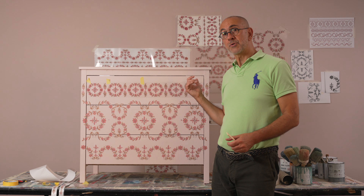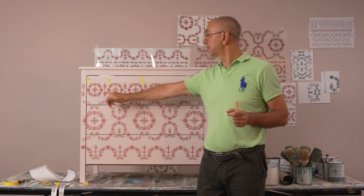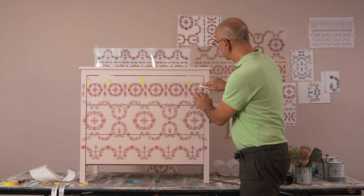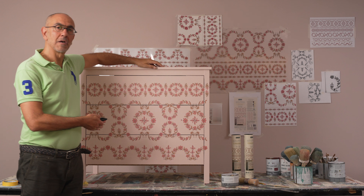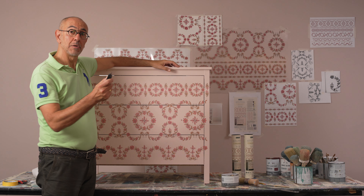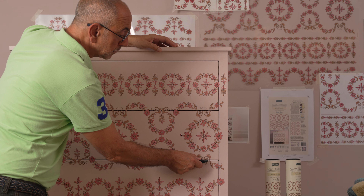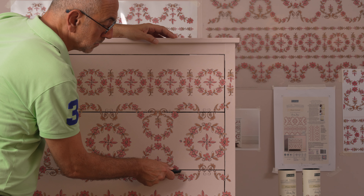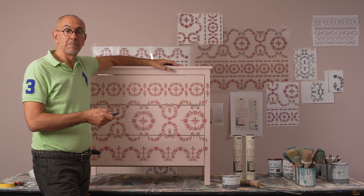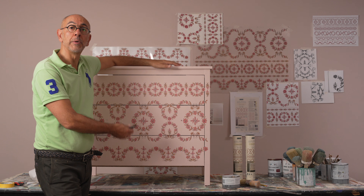We're approaching the end — we have the third strip. We've cut off the top borders and kept the side borders, which I've already applied. The strip is placed with tape and the film is already removed, so we're ready to start rubbing. We have the transfer all laid out and now need to separate it where the drawer cuts are. We'll use a knife and go through like this. As you finish, make sure the edges of the transfer are well wrapped around the edges of the drawer so you stay in the continuity of the transfer.